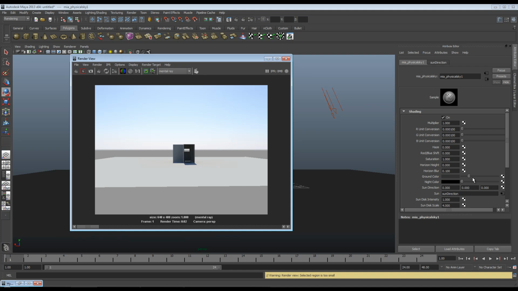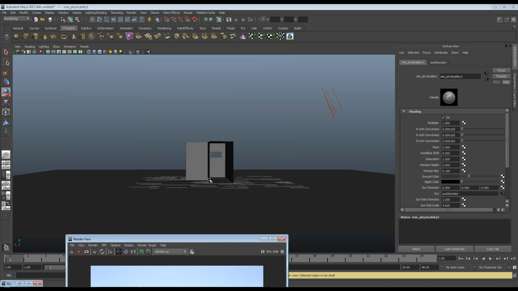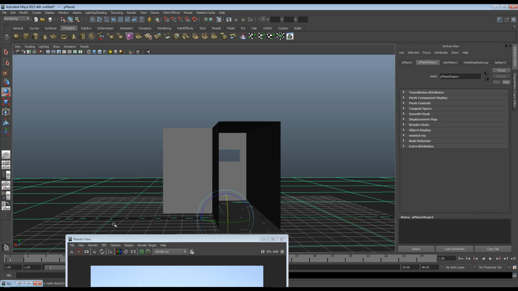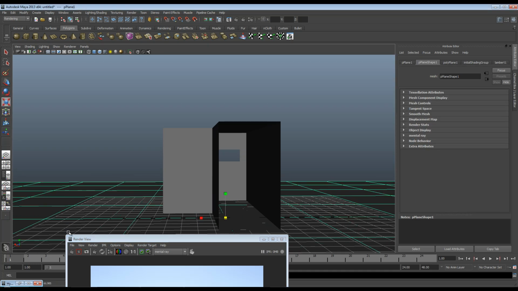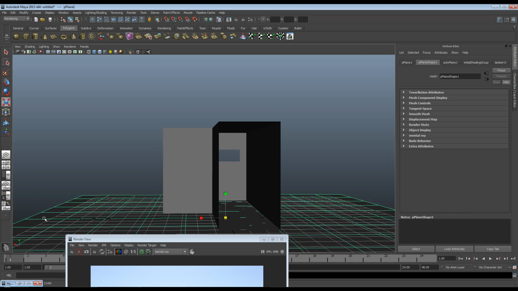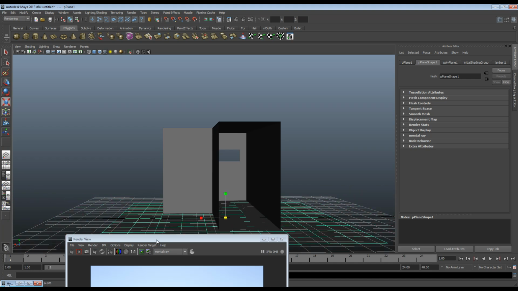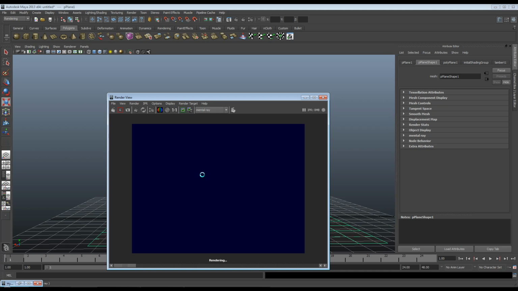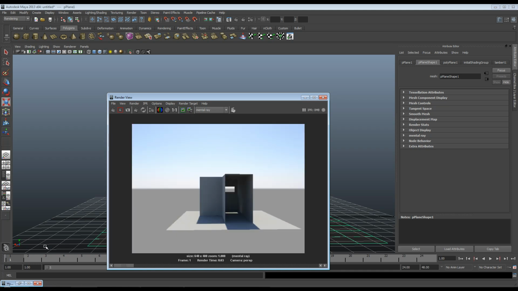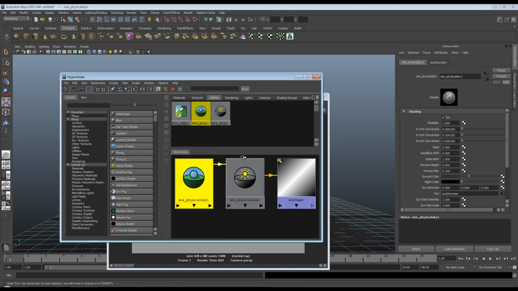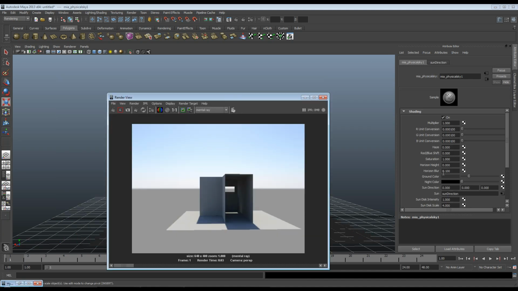Ground color, again, this will have a huge impact. If I zoom in and shrink down our ground plate here so we can get a better look at what the ground color is doing, if I just leave it the standard color, quick render, back over to the physical sky settings.